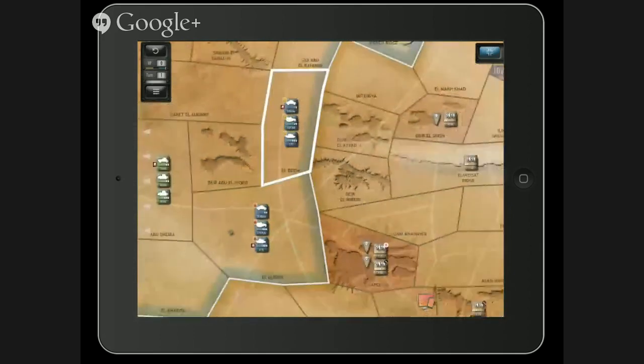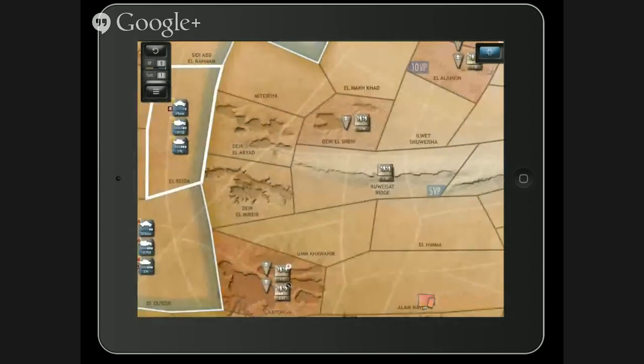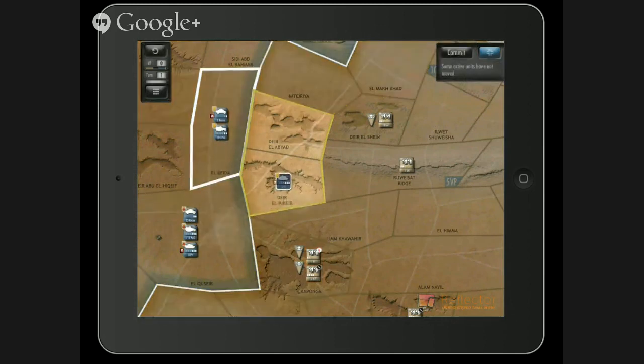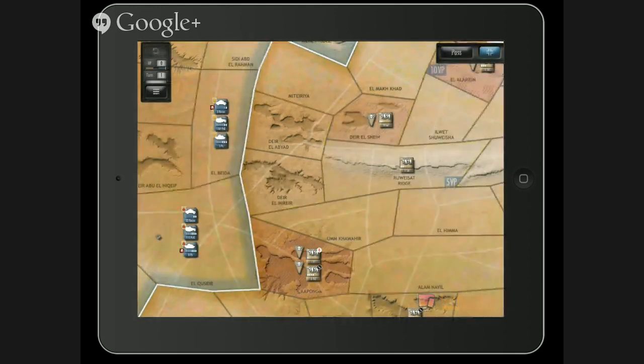Obviously, you look over here at Ruweisat, there's one little Commonwealth infantry sitting there, and he's only got 2 strength pips. And because the Ridge only provides one hit benefit with low strength defenders, it's a pretty inviting target. Problem is, that Panzer there can't get there because he can't go through these deirs, which are depressions. He moves 3, and it takes 4 points to get there. So I can't really get into Ruweisat with that Panzer.